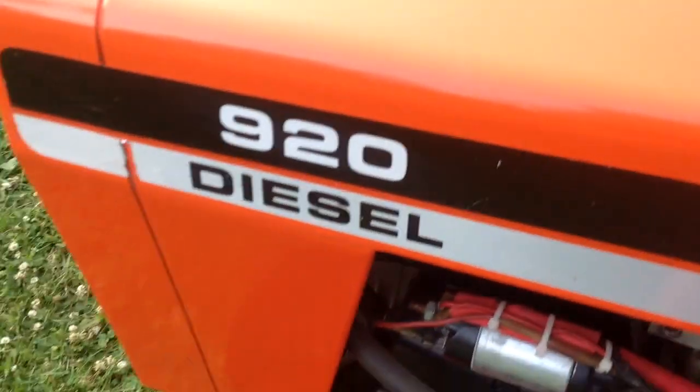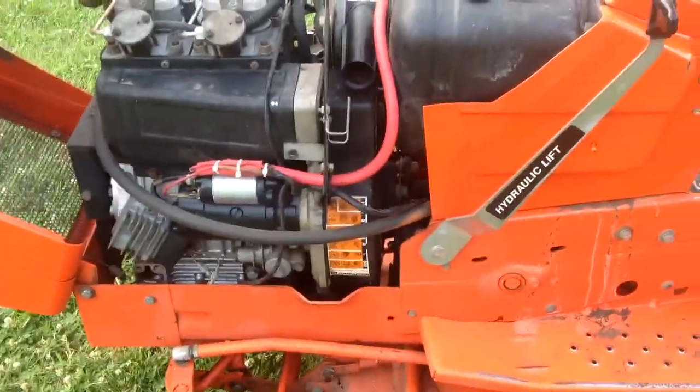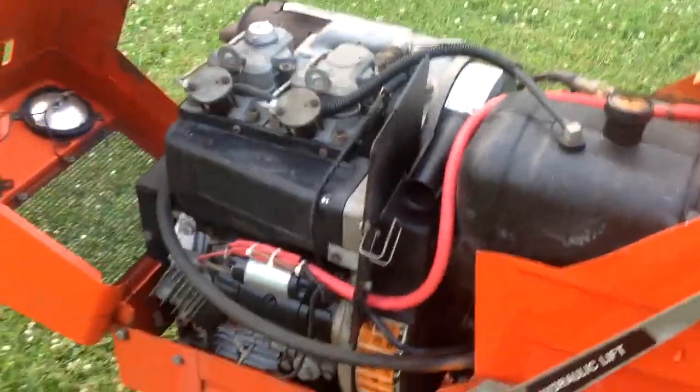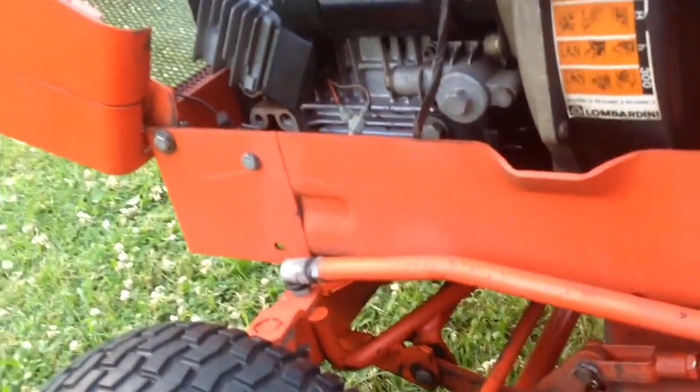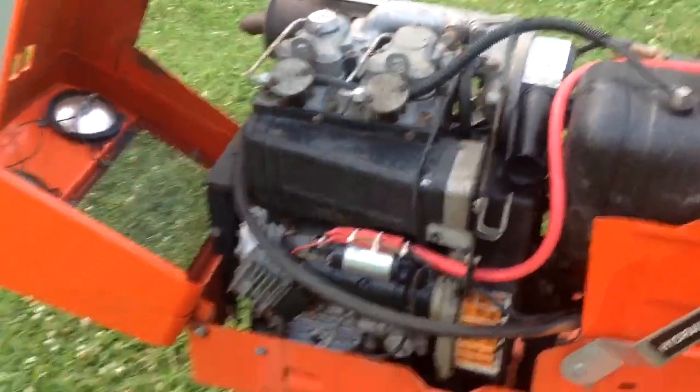Up here under the hood, with your hydraulic lift. Use the secret, the diesel fuel. It's because under here is, well, the original Lamborghini, made in Italia. Made in Italy. You can't really see it, it's up in there. So it's the Lamborghini 10LD402, that's what it is, my bad.